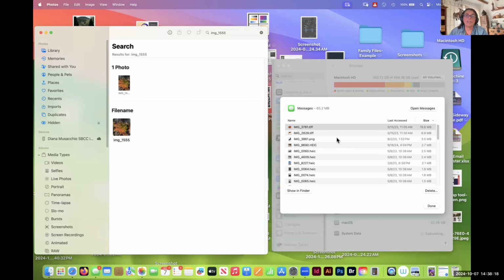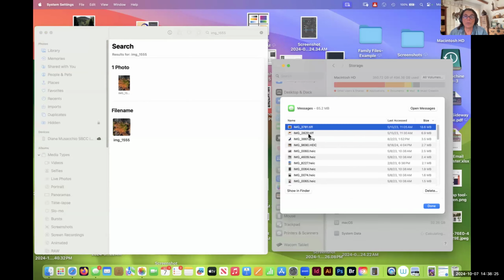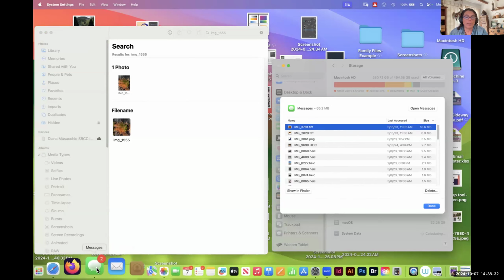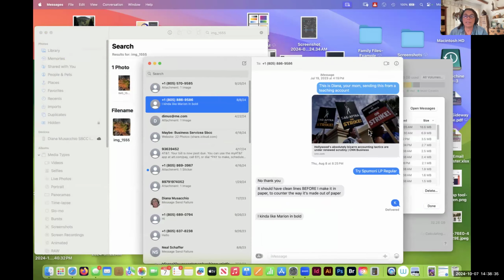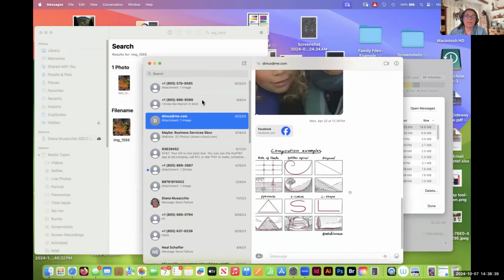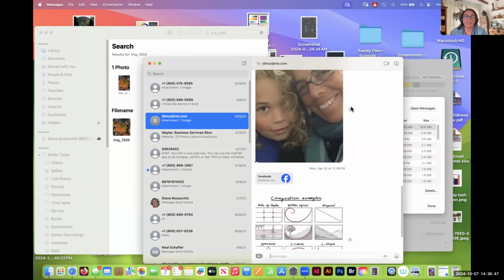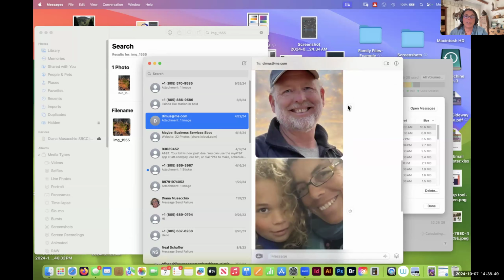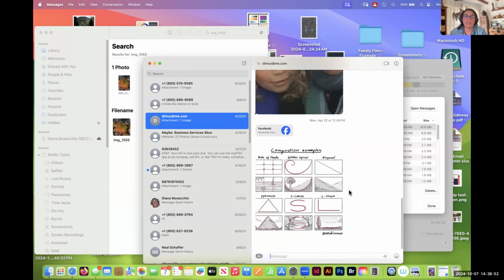Versus, so if it's your photo, you can delete it from here safely because you don't need it anymore. Versus if someone sent something to you, right? And if you do want to keep it, then you have to download it. So if I open my Messages app and someone sent this to me, okay? So if someone sent this to me, I can decide to keep it. I have to click on this little arrow that appears in my texts and keep it. I have to download it. I want to keep this one, I download it, okay?